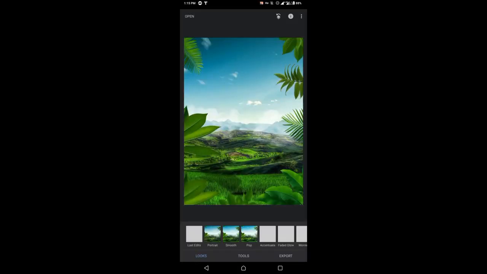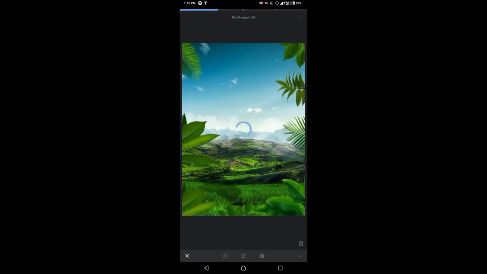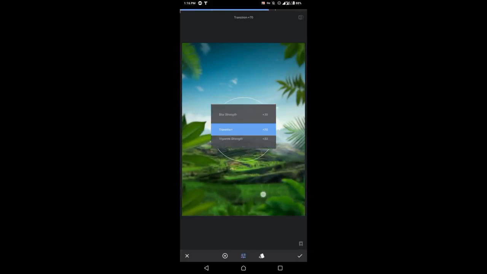Okay, you can decide to use your PixArt, but I just choose to use Snapseed. PixArt stopped working for some reasons on my mobile. So I'll just navigate to where I saved my picture and then click on it, then wait for Snapseed to load up the picture. Okay, so I'll click on lens blur. Is that okay? And then I can decide to determine how I want it to be.